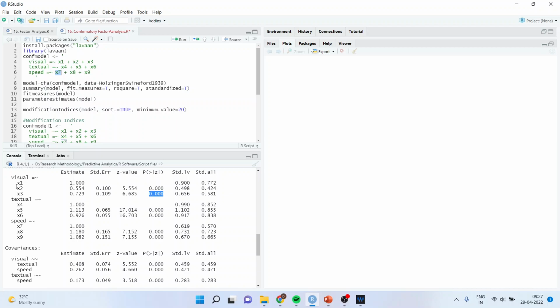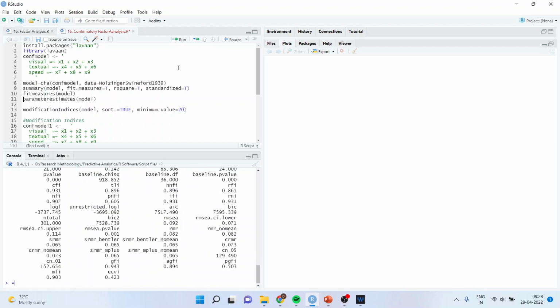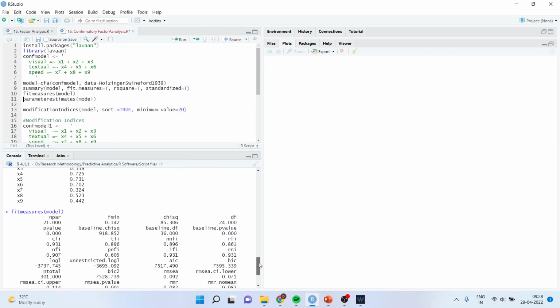Here we have calculated for x1, x2, x3, and the desirable thing is that the p-value should be less than 0.05. Let's proceed further. We will have to check some other measures also before interpreting the model. So for this, I'll be running the command fitMeasures(model), and I'll get a range of statistics.